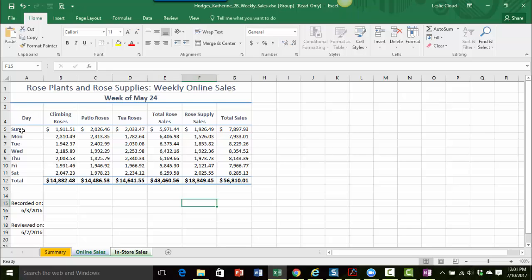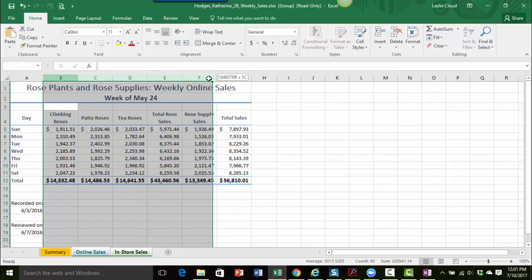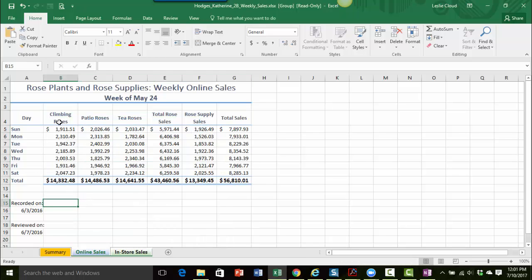I didn't include A because that one is fine. By clicking B through G and then doing that auto fit, or the double click here, it adjusted each of these columns just wide enough so that our totals can also show, but it also kept our wrap text in our column headings as well.